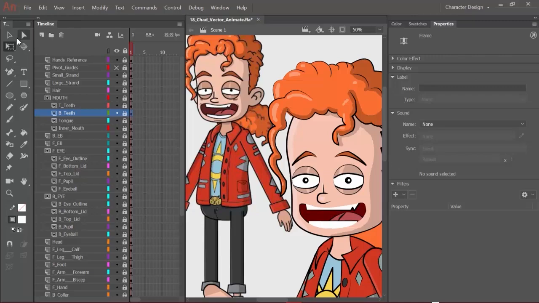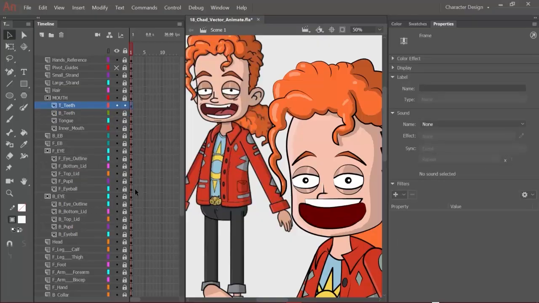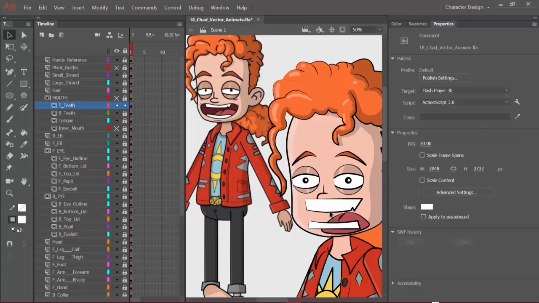And for those teeth, let me just unlock once again, hide the inner mouth and the mask so I can see the thing fully. I'm just going to grab this and bend the teeth down a little bit like so. Now let me get a full grasp of this again. I think the top teeth are actually pretty good in terms of height. I might just do a little bit of bending with them. So let's just come in and we can bend them down just a little bit like that. We don't have to do a whole lot.